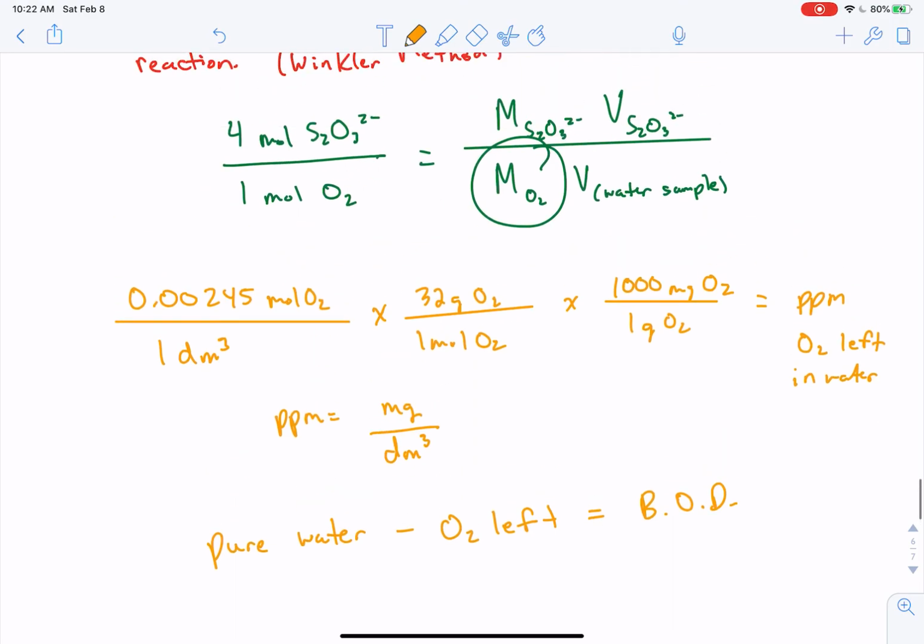This concept is the same as we do for all redox titrations. It's just that the mole-to-mole ratio changes. So you have to know how to calculate redox titrations. You do a redox titration just like you do an acid-base titration. There's really no difference. You have molarity and volume, unknown molarity and volume. You have a balanced equation. You solve for it the same way, whichever way you want to solve for it. So this is also useful as a concept for just any redox titration. It's just that our mole-to-mole ratio changes.